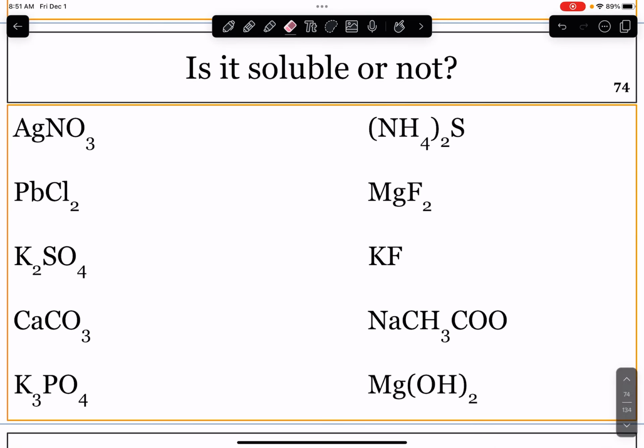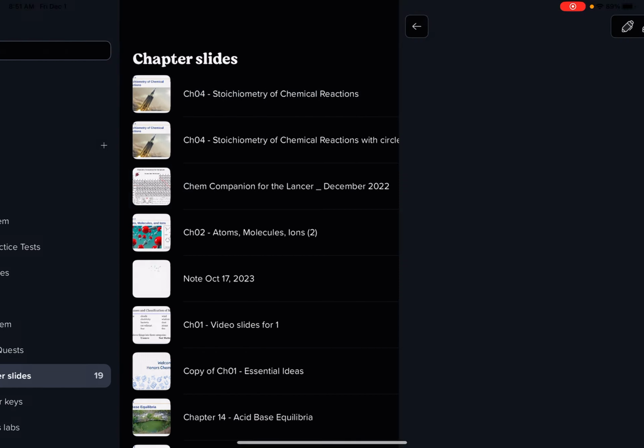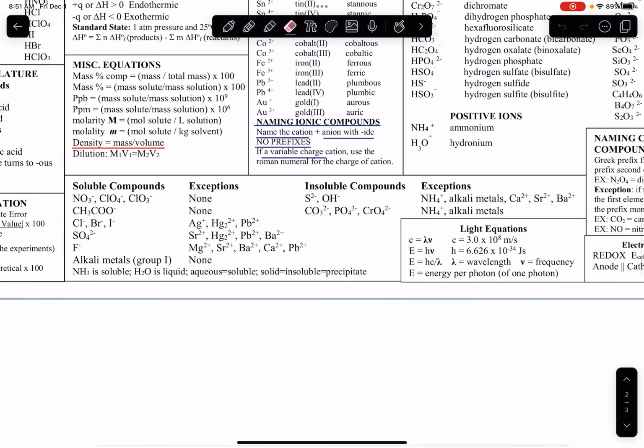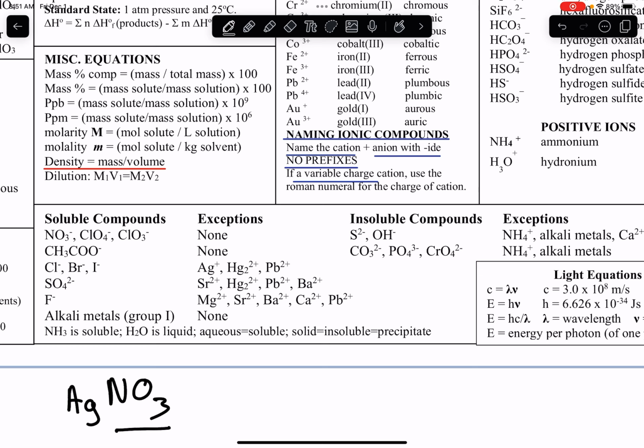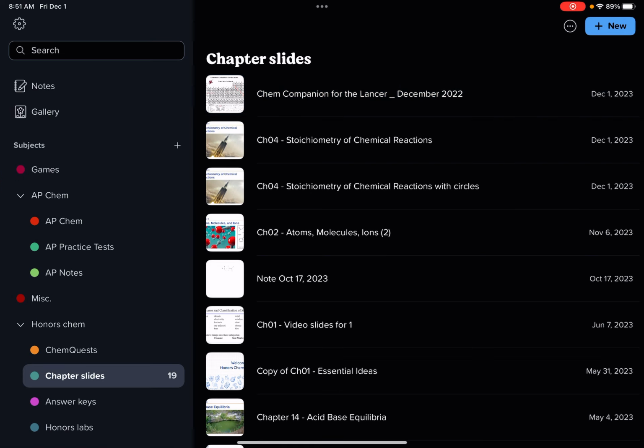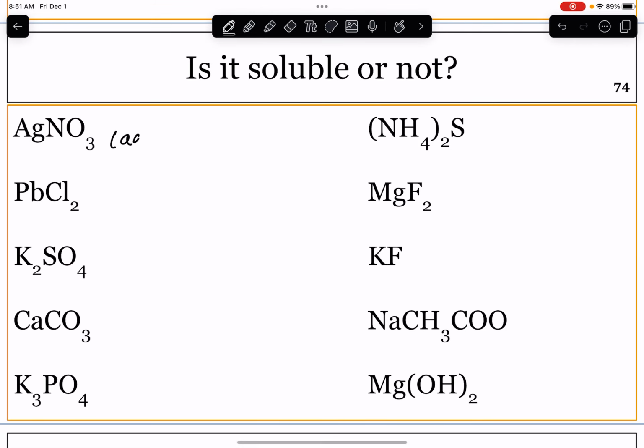So let's try some practice here. Is it soluble or not? Looking at the rules, let's go to the periodic table. The solubility rules are at the bottom back of the periodic table here. So we were looking at silver nitrate from that list of practice. We look at the negative part. Nitrate, NO3, is the negative part. We're finding nitrate on the soluble compound list, and there are no exceptions, meaning silver is not an exception to this, and this, in fact, is aqueous. So we can write on our slides here that we have an aqueous compound.